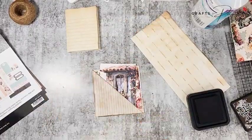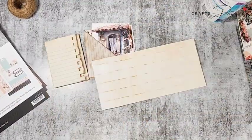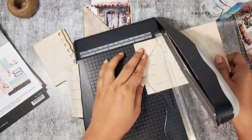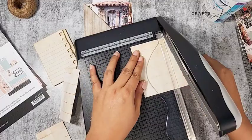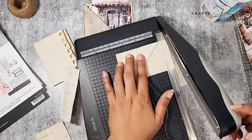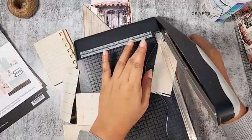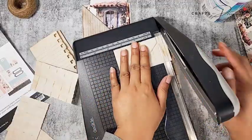Now with this last leftover sheet from the tea-dyed papers, I'm making some tags. These are 2 inches wide, and I'm using my Tim Holtz deckled edge trimmer. It just gives that vintage shabby distressed edge to the paper. So I don't have to really tear them down to make that effect. That just makes my work really easy.